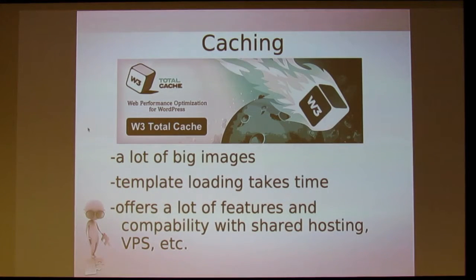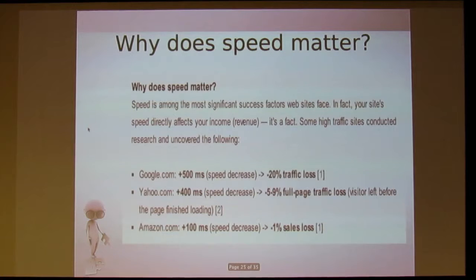Next, for cache, I like W3 Total Cache. There are a lot of opinions here. I think it's better because you can cache things in the database too, not only the HTML pages, and it offers a lot of other features, compatibility with shared hosting, VPS, and many other options. Why does speed matter? You can see this statistic of how even the biggest sites in the world lose traffic from even a millisecond delay.